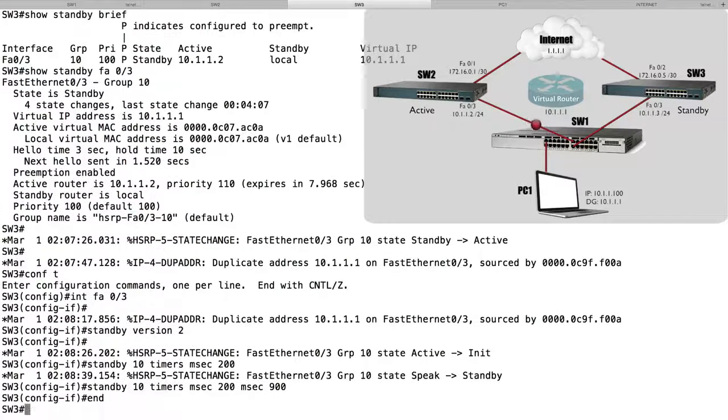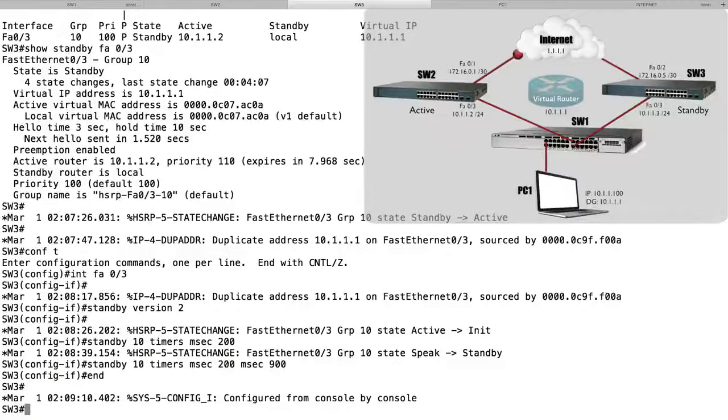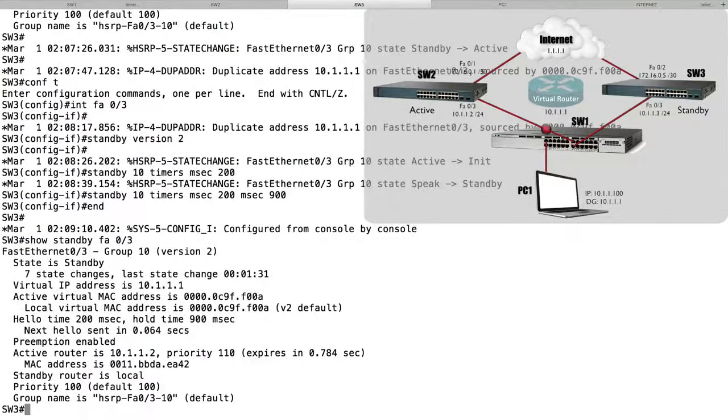By the way, now that we're running HSRP version 2, we've got different leading digits for the virtual MAC address. Check this out. If I do a show standby Fast Ethernet 0/3, we still have that same vendor code of 5 zeros and a C, but look at this. The next few digits are different. We now have 9FF as the next 3 digits, and now, instead of using the last 2 hexadecimal digits to match our HSRP group number, it's the last 3 digits. We could have more group numbers if we wanted. Here it's 00A, still the hexadecimal equivalent of our group number of 10.